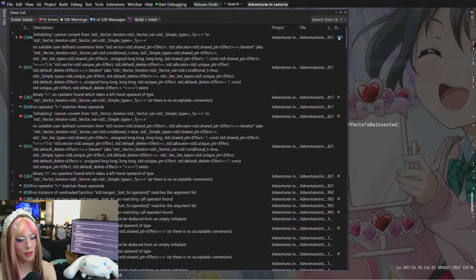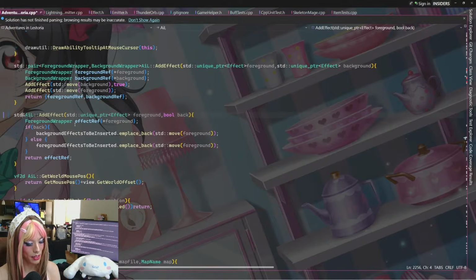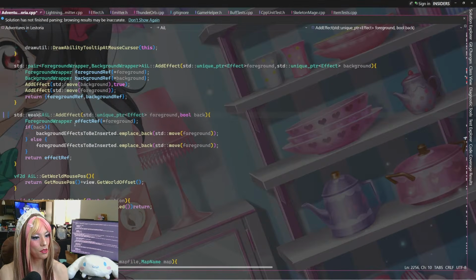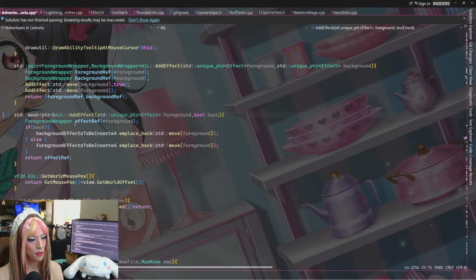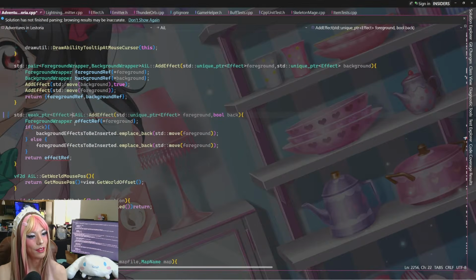Okay, so this is where this all starts. So I think we're going to adjust all this too. We're basically refactoring how this all works. So instead, this will return a weak pointer to that effect now. I like that a lot better. I probably just avoided the catastrophic scenario of, oh, what if the reference goes stale?